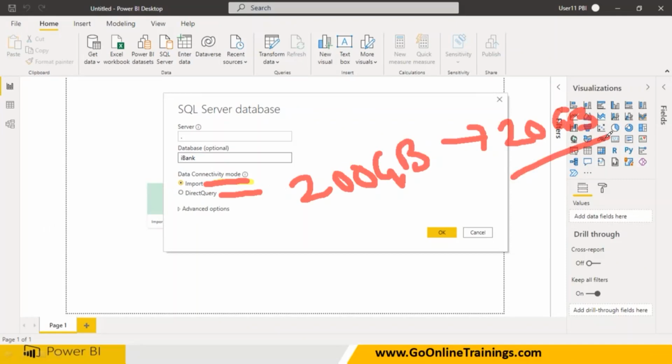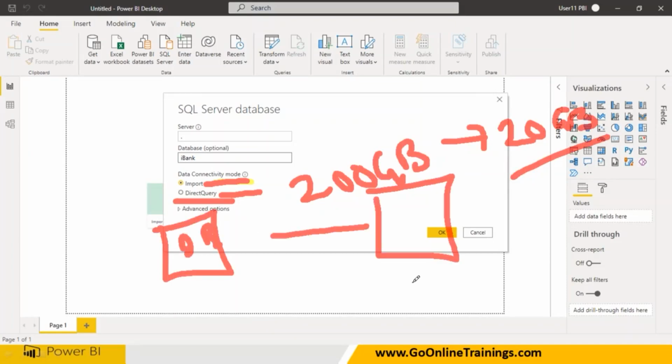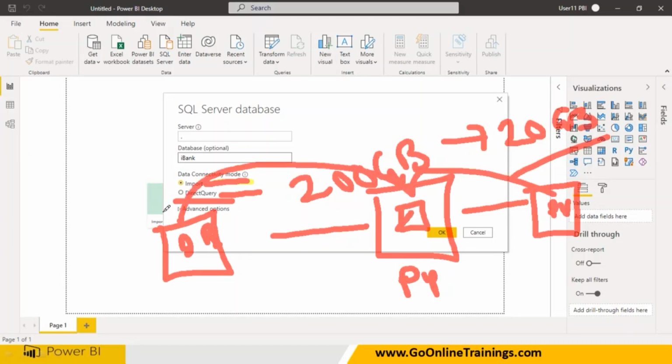In your RAM. So what do we normally do? We use direct query. From the database, we are going to get the data. We don't put data into our Power Pivot. We have only the table structure, but data will not be there. In Power View, we can see the data, but the data will not be stored. Always you go here, get the structure, and get the data from the source. So data will not be saved in your RAM. So that is what direct query is, right? That's the point.